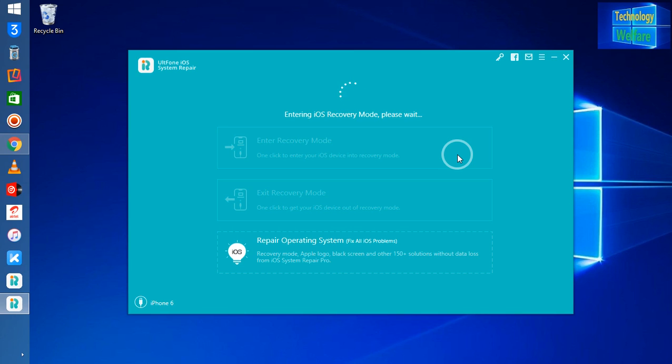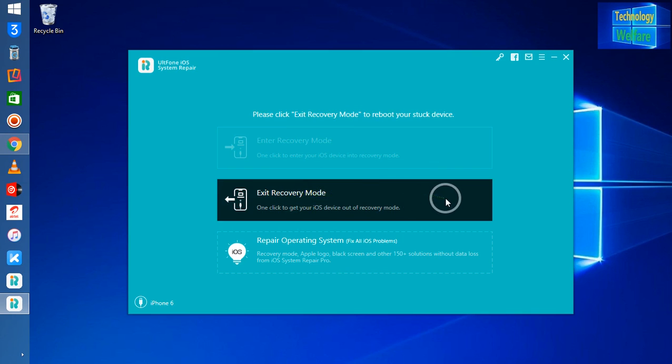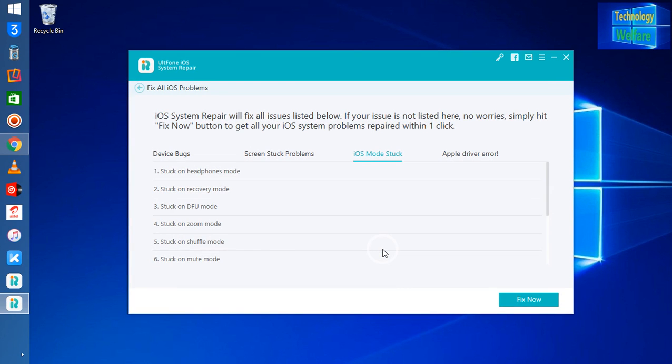Now see guys, my device has been raised in recovery mode, so this one is now highlighted. If it is already highlighted after connecting your data cable from your iPhone device to a PC, then simply go for repair operating system or fix all iOS problems.